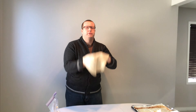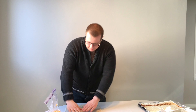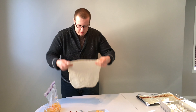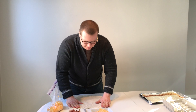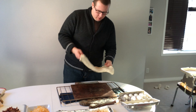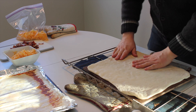Now we here at Brew Review Winnipeg like a good medium crust pizza — not too thick, not too thin, just a good nice bite. It's a good vehicle for your ingredients. I think that's about right. So the next step, because we like to use a baker's stone, we've got to transfer this bad boy onto our baker's stone which we have nice and hot already. Here comes the transfer. Boom — oh, look at that. Beautiful. Just simply beautiful.